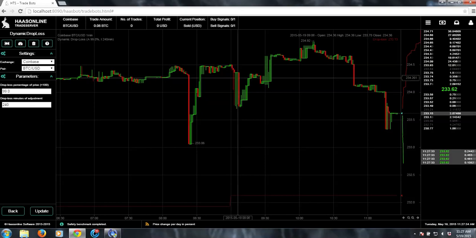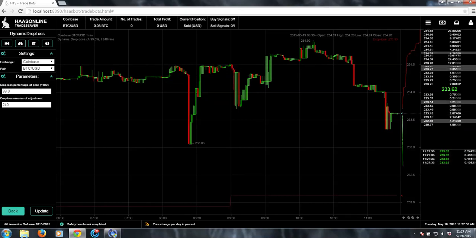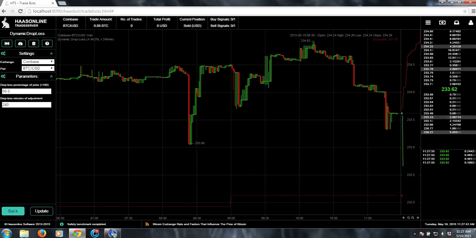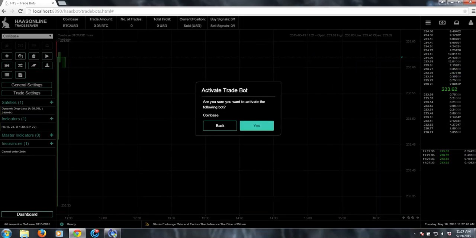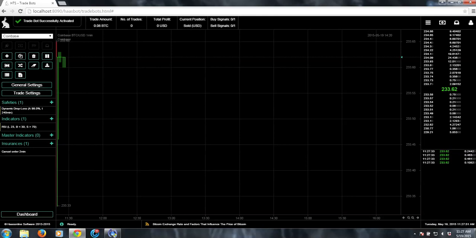This is very useful when the market is in a downtrend. We want to use that just in case there's a big dump and RSI is not going to catch it quickly enough. So then I could go ahead and set this to activate, and it will do its thing.